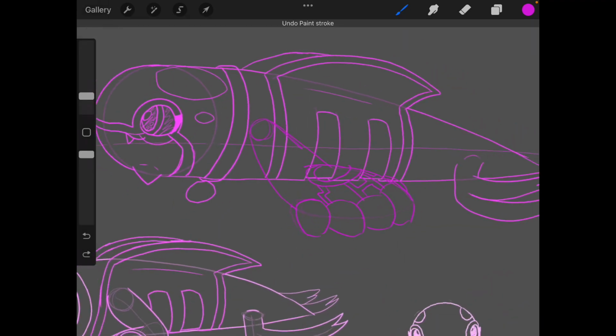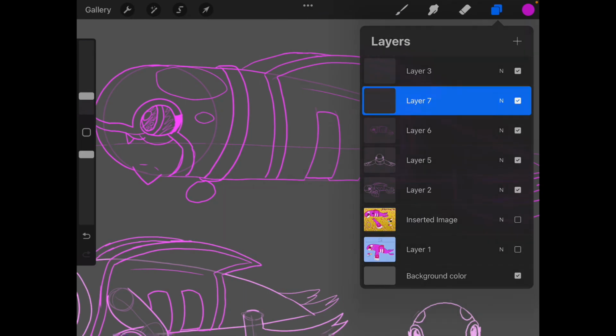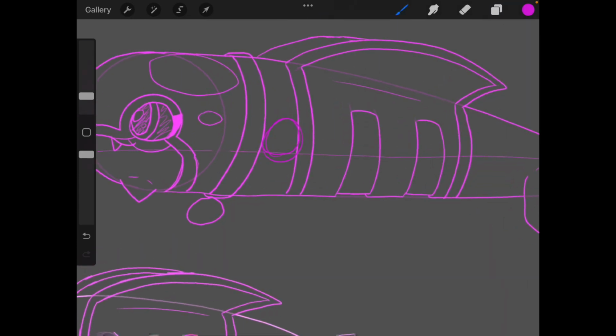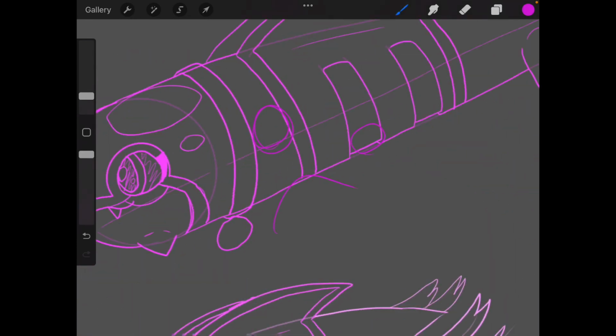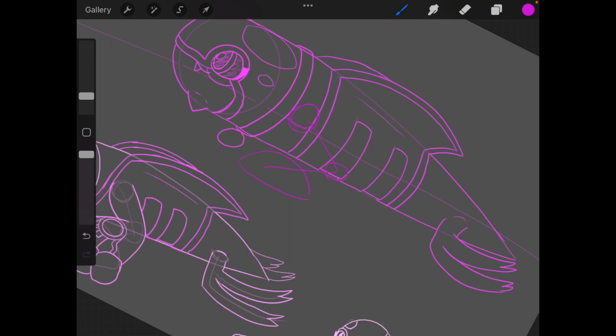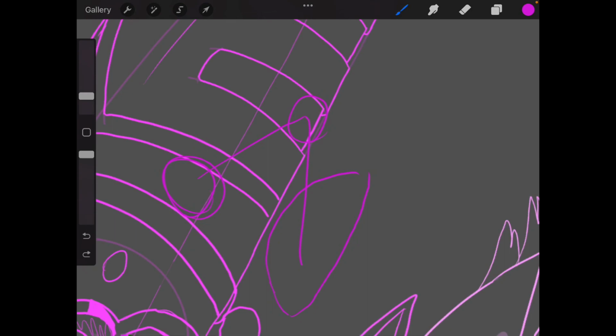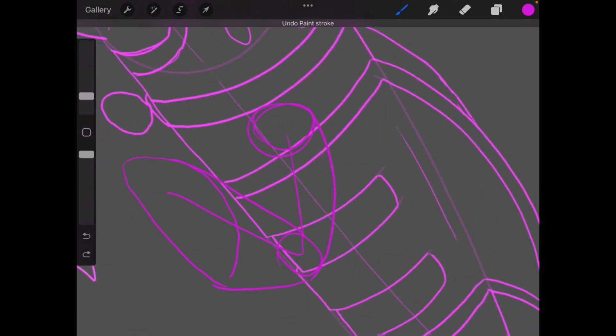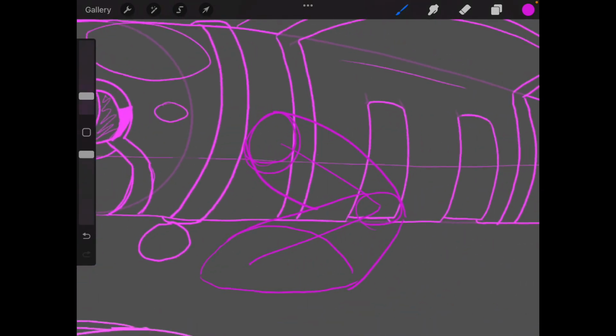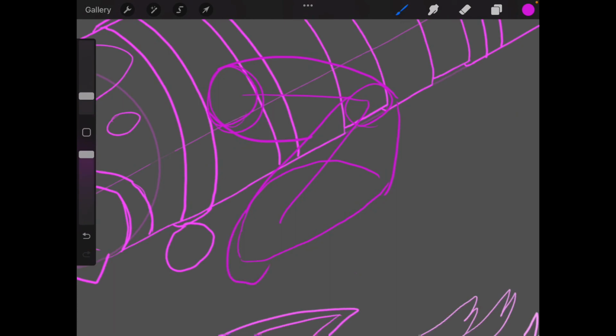If you draw Kyogre, this arm's probably really bad. I might redo it. Typically the position of the angle works best, honestly. But anyway, that is how you draw a fishy.